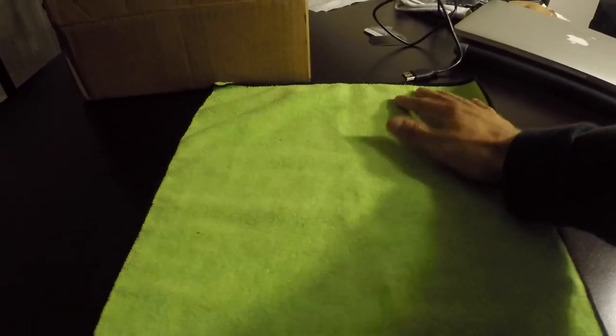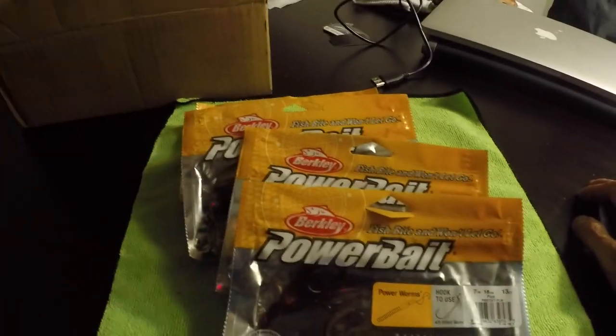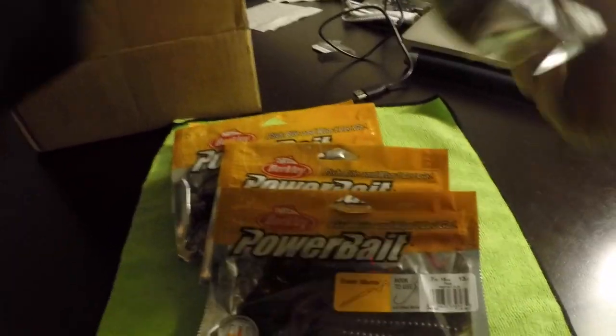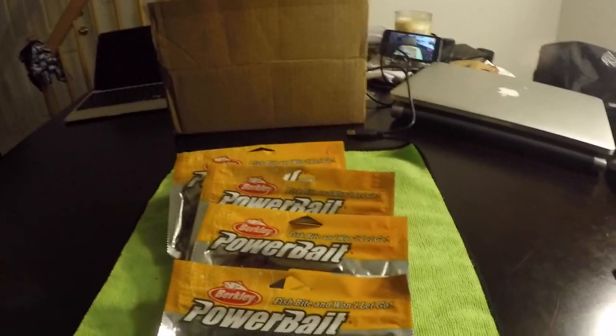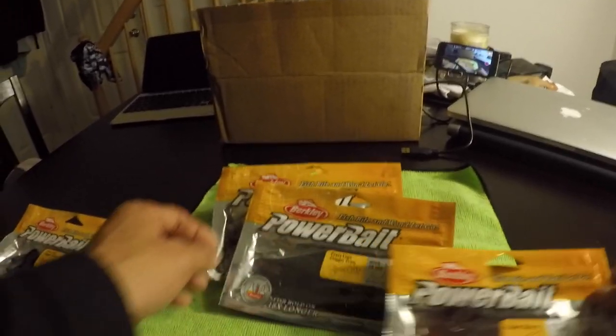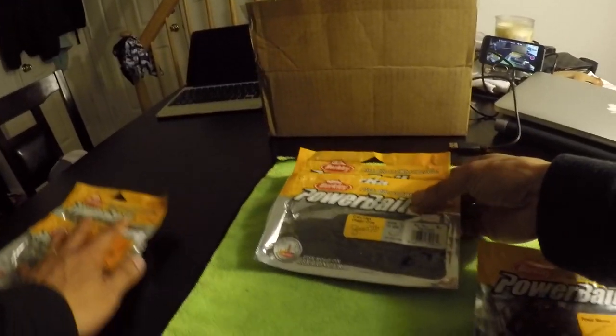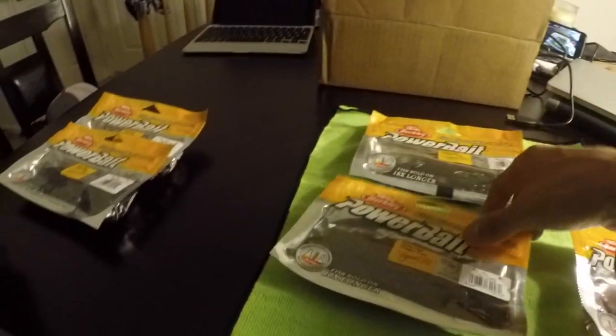So to start it off, I'm going to use this to kind of not get in trouble from the old lady. Basically, I ordered myself a whole bunch of Power Baits. I did my order during the 25 Days of Tackle Warehouse's Christmas. Got myself some Crazy Legs Chigger Crawls. I got two different colors, two packs each. Got green pumpkin and black and blue.